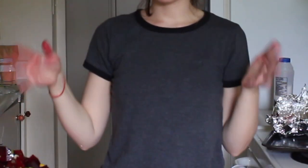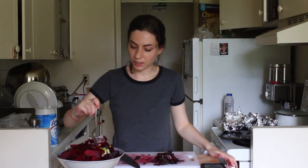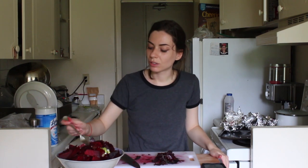Now, I'd love to mix this up, but it's too large. So I'm just gonna start eating and then slowly mixing as I go. All right. Okay, it's so good. I'm literally just gonna eat this all day.